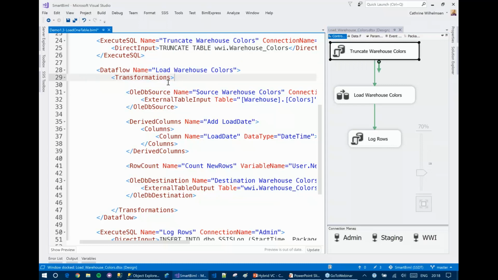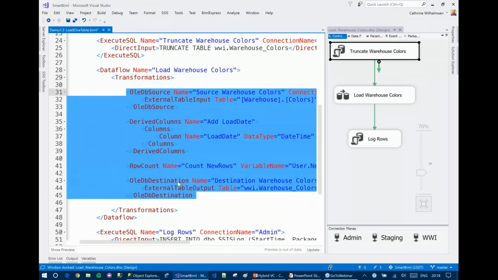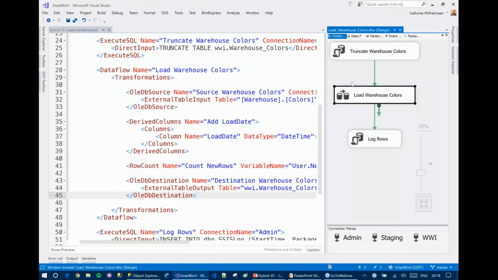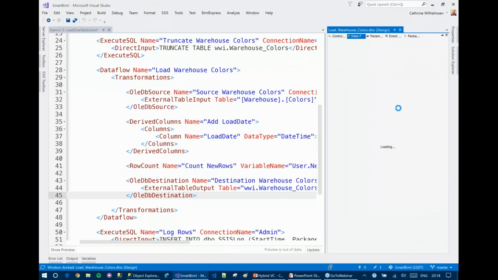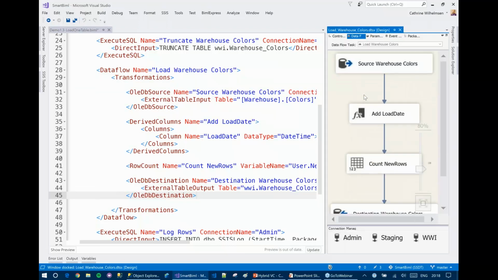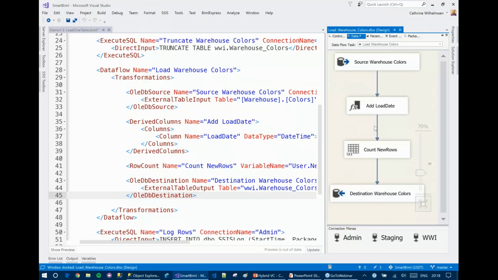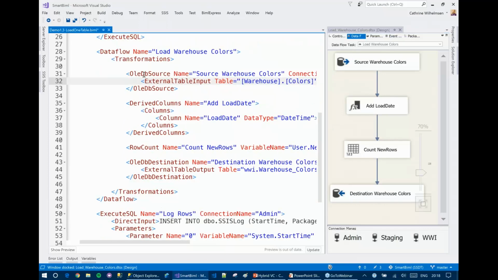Then we go into our data flow, and this is one of the first places where you'll notice that Biml is a little bit different than SSIS, because I can immediately see everything that goes on in my data flow, whereas in SSIS, I have to go in and switch that context over to the data flow. It just takes a couple of seconds, but still it's precious time I'm wasting. But once I'm inside my data flow, we can see exactly what we see in the Biml. We have our OLEDB source, a derived column, a row count, and then finally our OLEDB destination. It all adds up just the way that we specified it in our code.